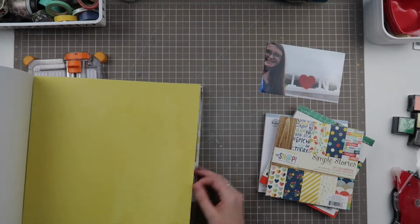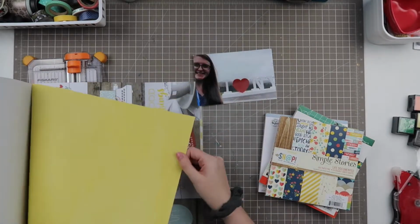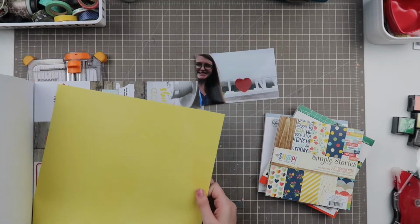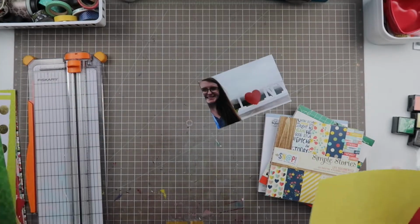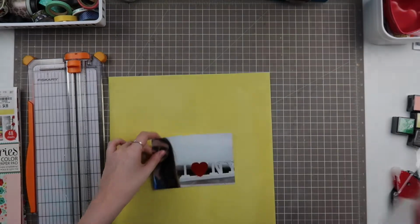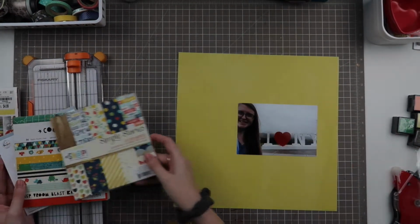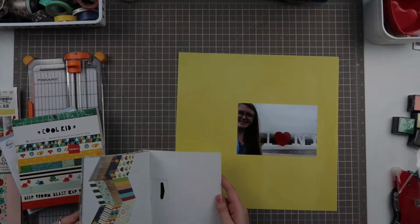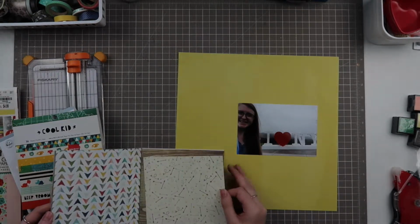So I could do yellow, which I think would be a nice fun pop. We'll try yellow. Why not? And then I'm hoping that I can also use some of the cut aparts on this paper pad, but we shall see about that. I don't have a real plan other than I want to use these 6x6 paper pads. So I think I'm going to start by going through and pulling out the colors that I want. I think that'd be a good starting point.